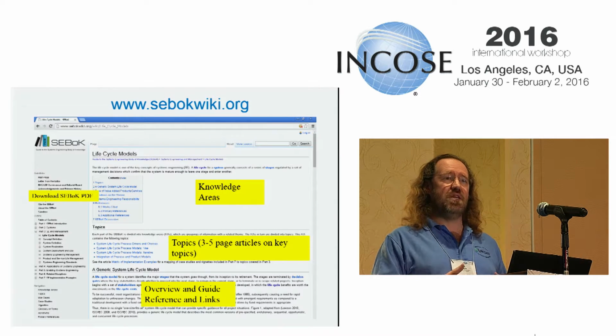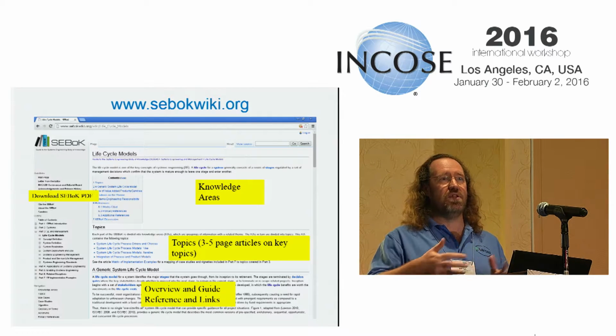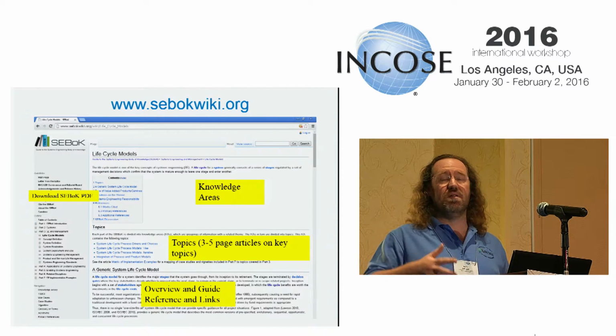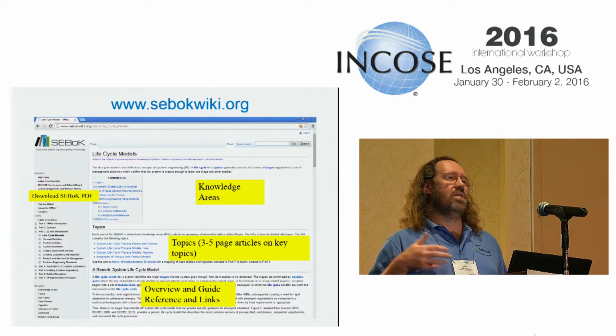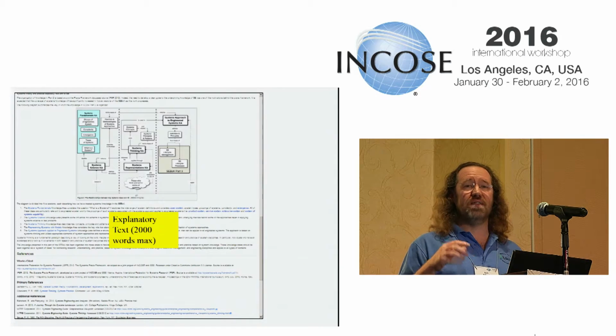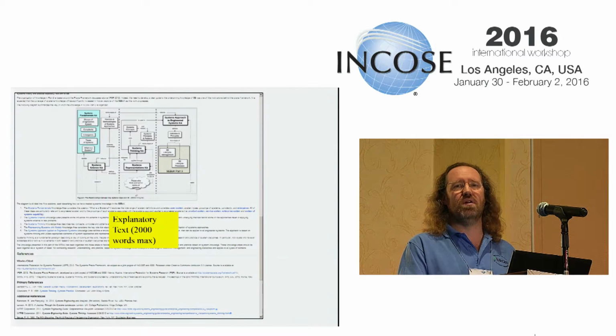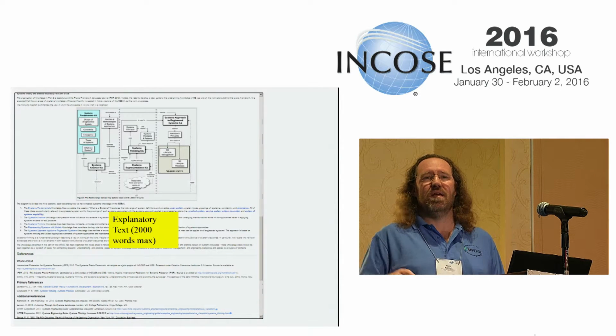The richness and complexity of the knowledge is in the way that the articles are linked and the way you navigate around them. So this doesn't go down to 7 or 8 levels of structure and detail. You can go down to that level of complexity in the way you navigate the structure and the relationships. And I think that turned out to be a great decision in terms of what the SEBoK has given us and the way it's allowed us to both change it and to manage that change. Within a particular article, we limit the size of the text. So if you can't say it in 2,000 words, you need 2 articles, and you need to think about how that topic logically splits into foundations and detail, or usual case and extended, or whatever it is, so that you can present it logically in that way.